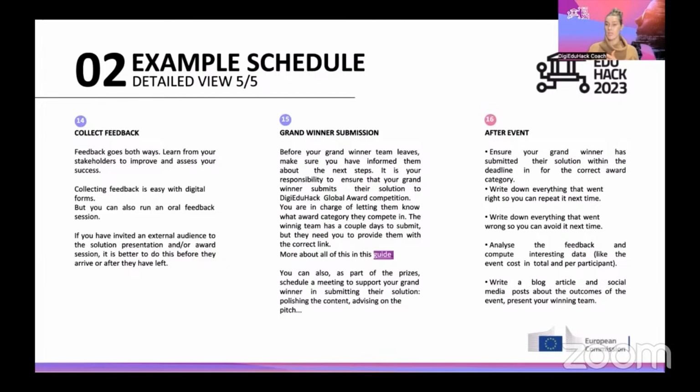It is up to you as their host to hand them a link where they can submit their final materials. So it is done by the team and not the host. The person in that winning team that submitted their original idea for your local hackathon has to be the same person that submits through the link their final and winning materials. So make sure that that's the same. You can hand them the link.